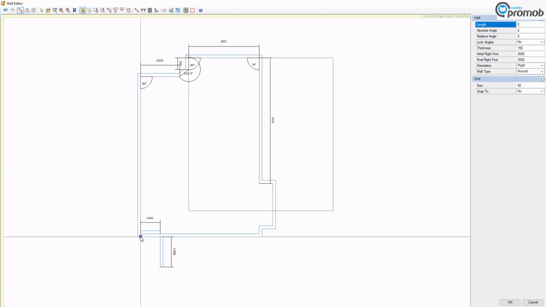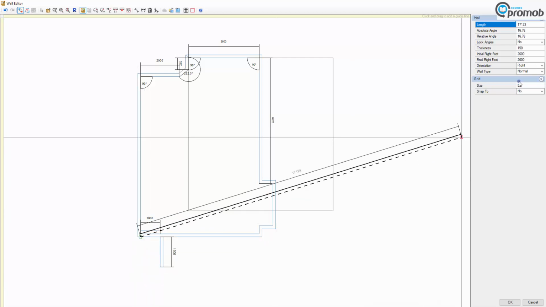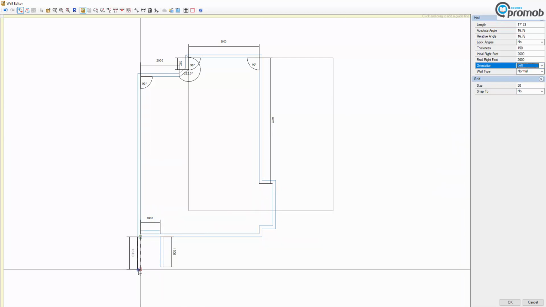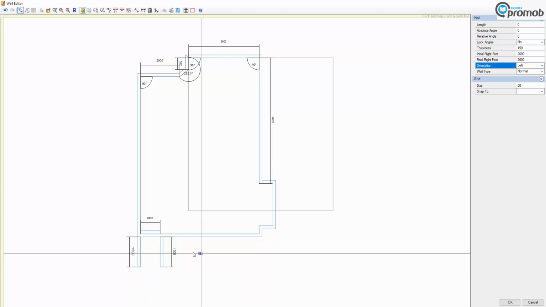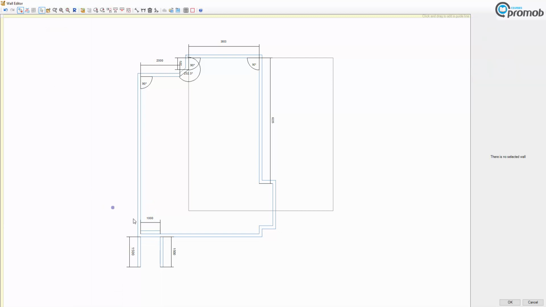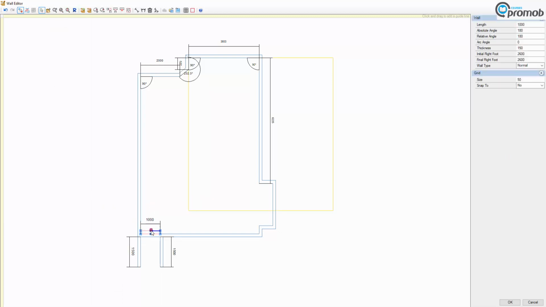like that. And then I want to draw one on this side, but you'll see the wall is not going to connect properly the way that I want it. It's fine. I just come across to the right hand side and I'm going to say left, and you'll see that it'll automatically line up for me. Okay, so once that is actually done, I don't need that piece anymore. I can come up, choose the select tool, select that piece of wall and delete it, and I'm going to say all, and it's gone.